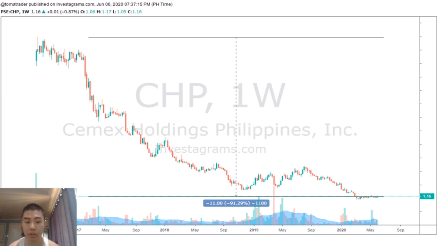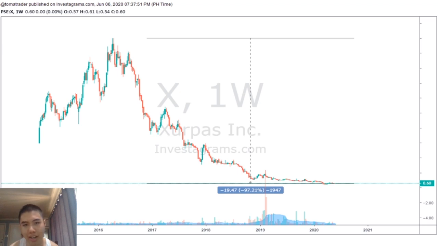CHP, we all know this. In 3 years, from whatever yung IPO price niya to high, it's down 91%. Lagay ka 100k, 9k na lang na iwan in 2 to 3 years. Right? Another example, X. So, ito yung parang tech company of the Philippines, whatever. Tapos yan, from IPO price, umabot ata ng 20, then from 20, I'm not sure, nag-error yung chart ko kasi mabagal na laptop ko. So, from 20, now it's at 60 cents. 97% drop. Put in 100,000, 3,000 na lang na iwan. Put in a million, 30,000 na lang na iwan. Something like that.